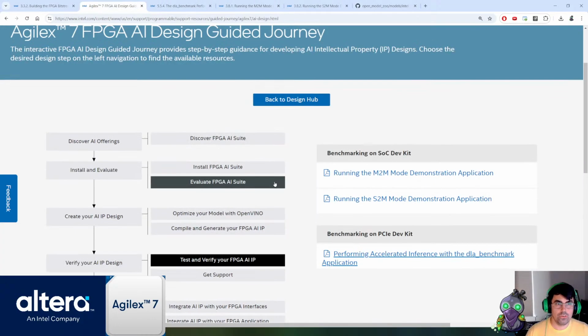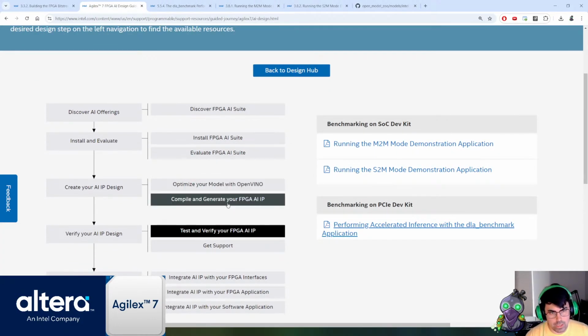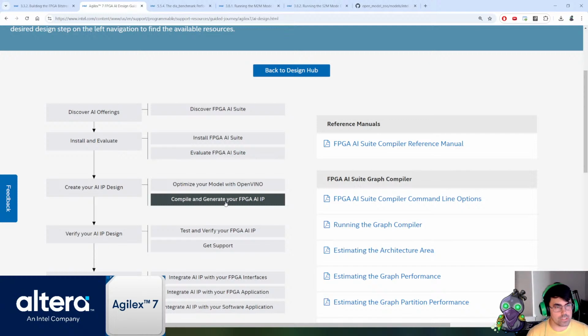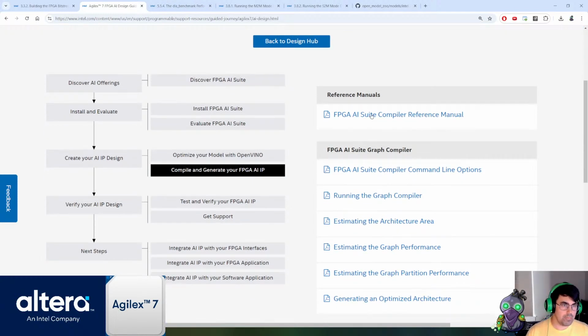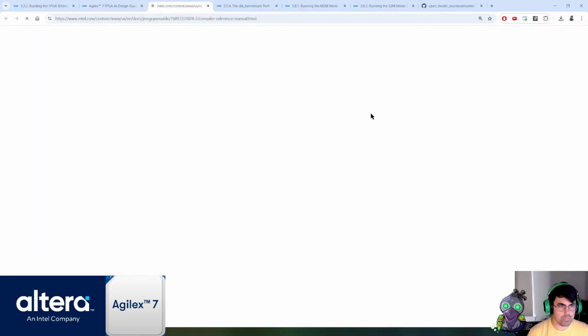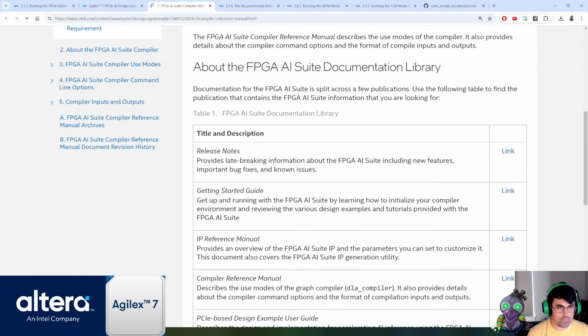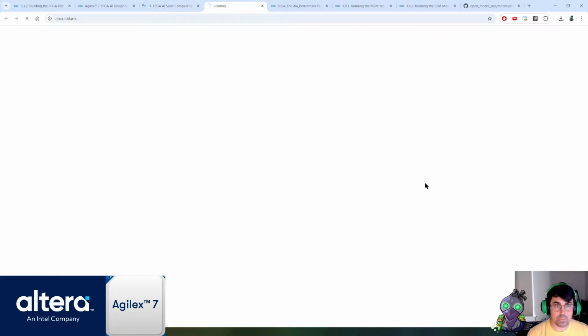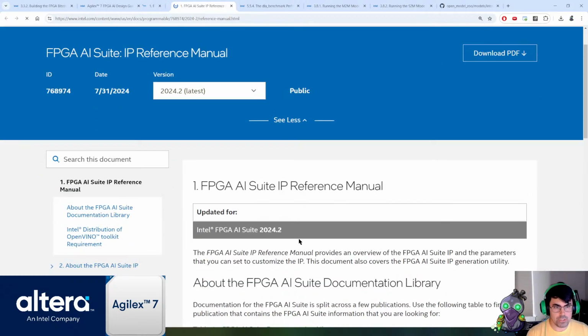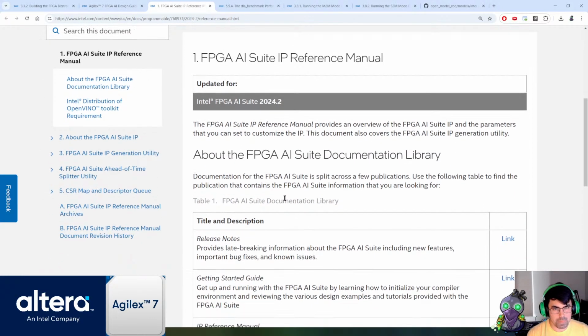If we go, this is a link in the description, and if we go to where we generate our design, there is the FPGA AI Suite compiler reference manual. And when you go here, we can look specifically at the FPGA AI IP core.